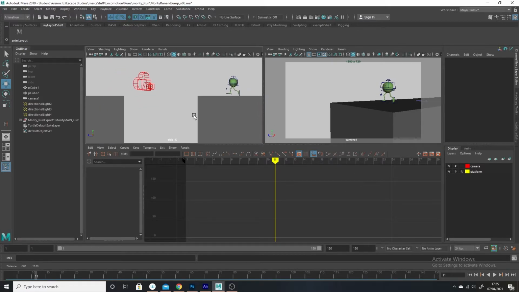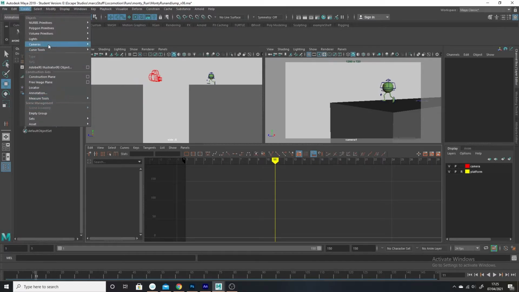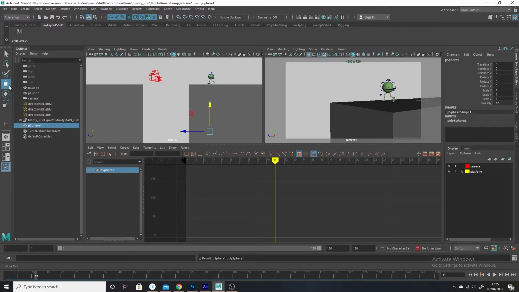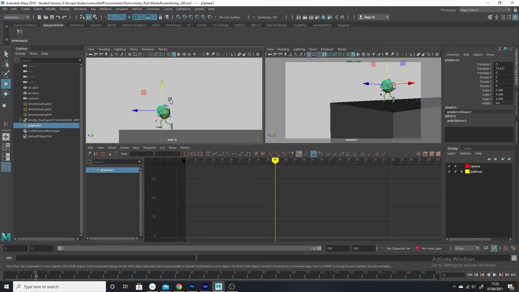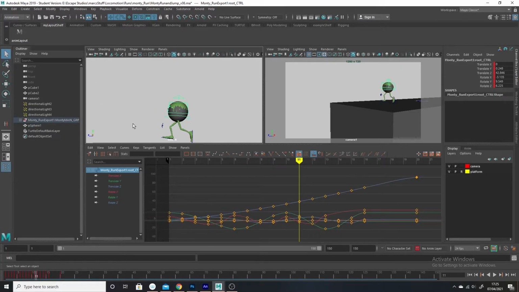So I'm going to create a kind of decoy. I'm going to make a polygon primitive sphere and make it a bit bigger. I'm just going to raise this up a bit. So it's roughly Monty's size. And I'm going to constrain this to Monty. To do that, I'm just going to select this, which is Monty's central control.